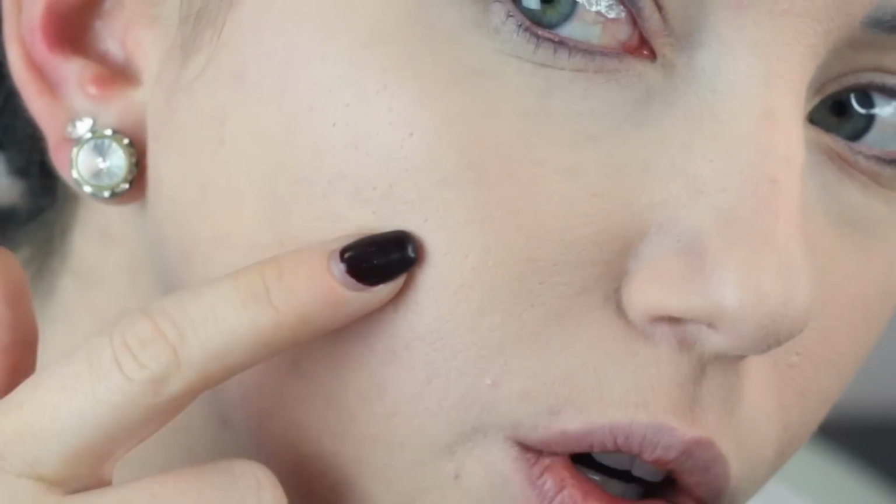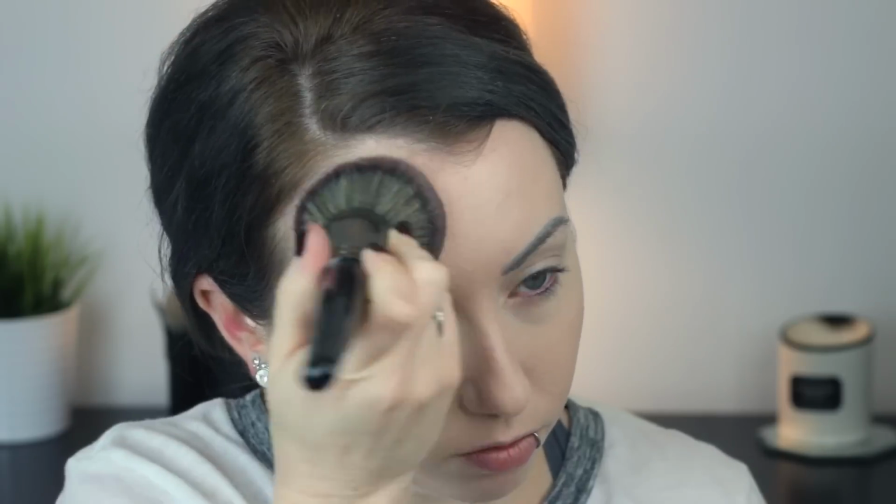This one's looking actually a little bit heavy. I don't know if you guys will be able to see this, but you can actually see pores right here, which is kind of weird. So let's go in with a little bit more on the E1 brush. And I think this time I'm just gonna like buff. Hope that I don't rub off concealer. Shade-wise, I think this is actually working. If it doesn't oxidize, I actually think this matches pretty well.